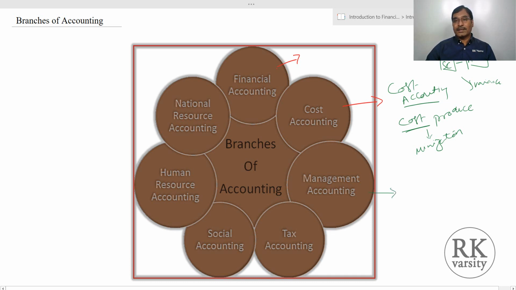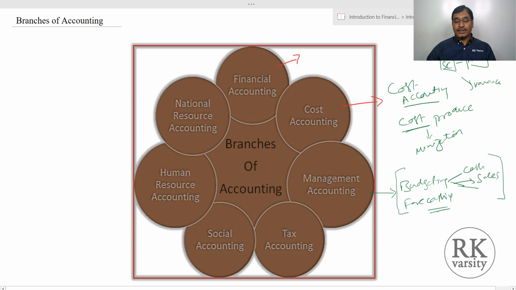And next we have management accounting. Management accounting helps management make decisions related to investments and so on. Here in management accounting, we keep calculating budgets and forecasts. This budgeting includes your cash budgets, your sales budgets, and your purchase budgets or inventory budgets, and even forecasting also. So management accounting helps management look into these various aspects.